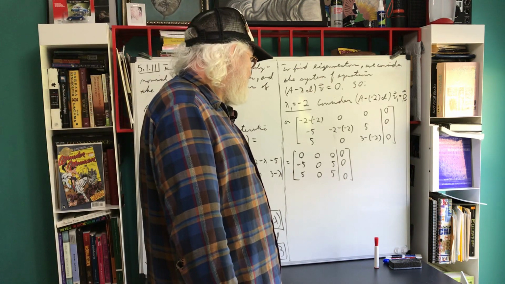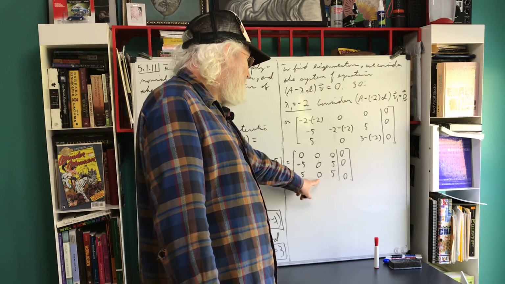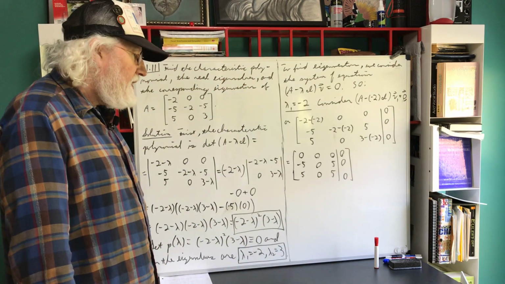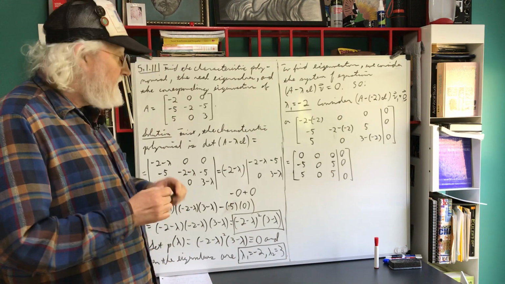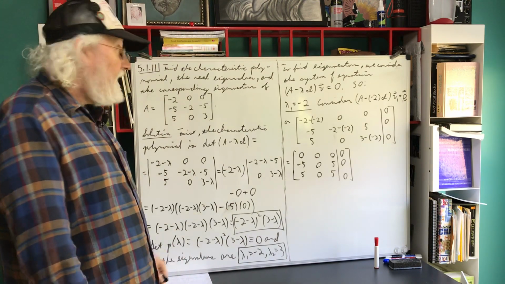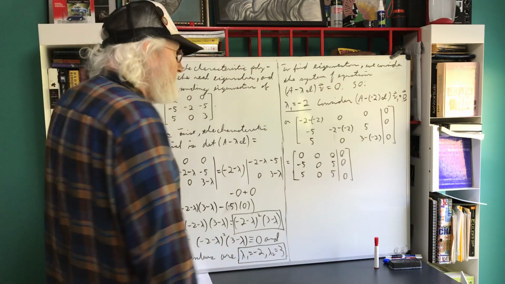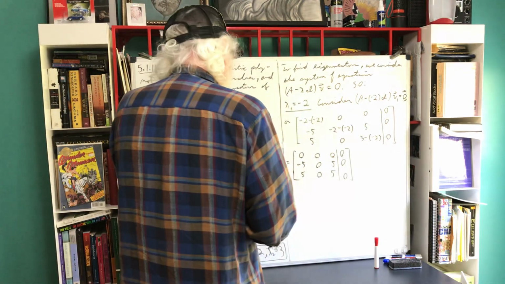Let's see. We've definitely got one pivot-free column. We better have a pivot-free column. If you don't have pivot-free columns, then you've got an invertible matrix and a unique solution, and you've done something wrong. There has to be multiple solutions to such a system of equations.